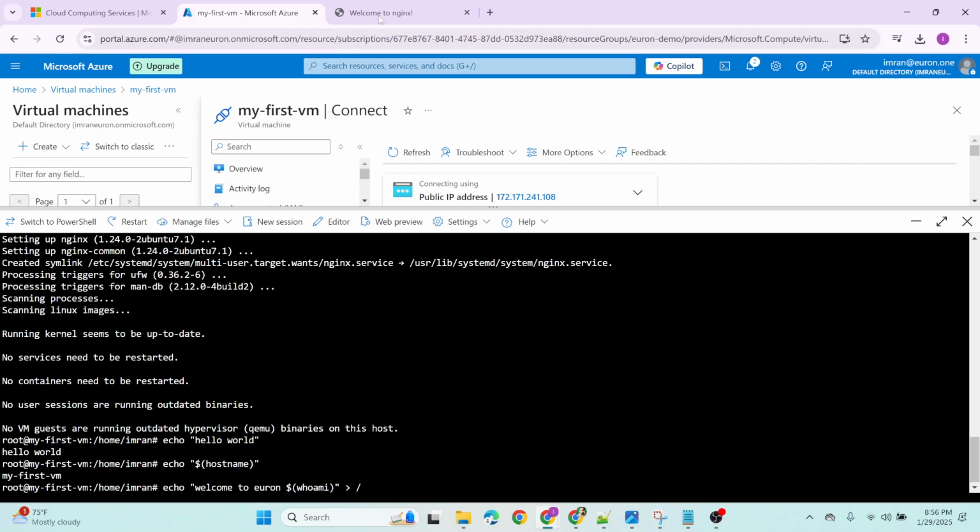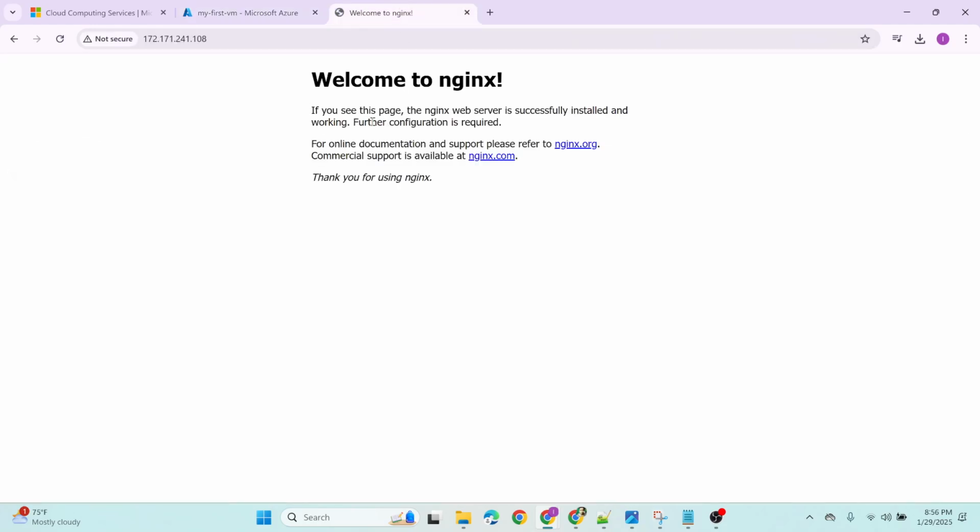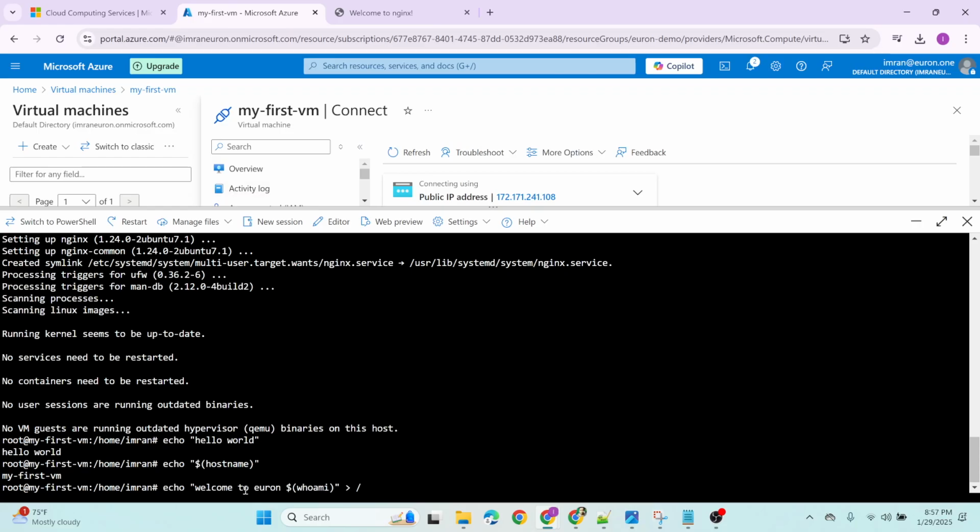Whatever default web page you're seeing here is coming from a default directory called html. Inside /var/www/html there is a file called index.html. Whenever I run the Nginx server after installation, it gives this template, index.html. So I just need to tell it to send this information to that file. This is the default folder and this is the default web page.